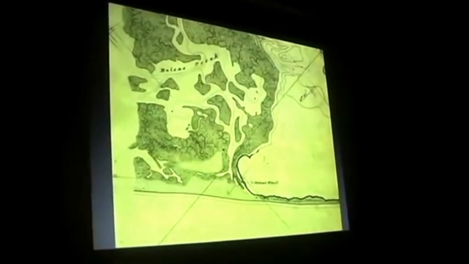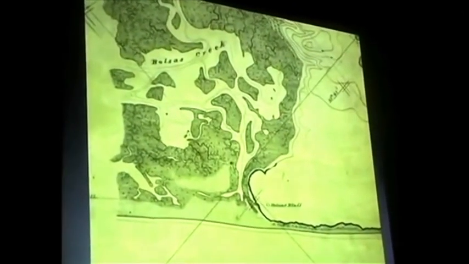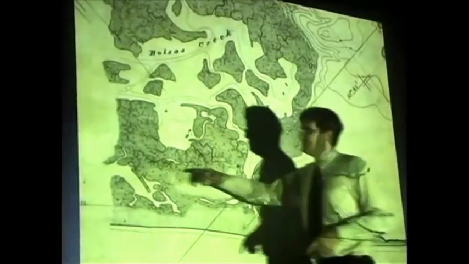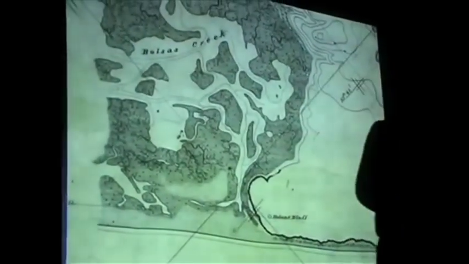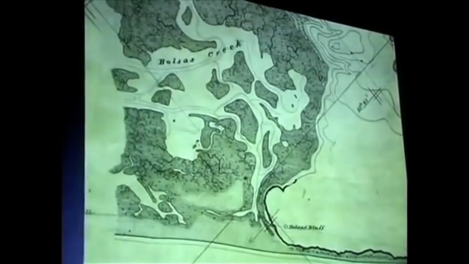And we'll go back to Bolsa Chica for a second here. This is Bolsa Chica in 1874 on the T sheet. It was not open at the southern end. It was open a little bit way up over here, maybe occasionally in the mid-intertidal, but not a full tidal wetland by any stretch of imagination. And this is what we turned it into. Awful.